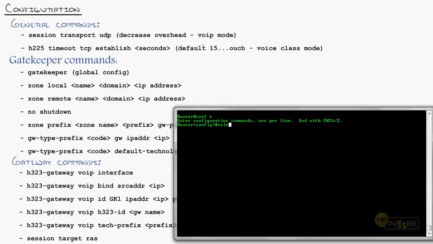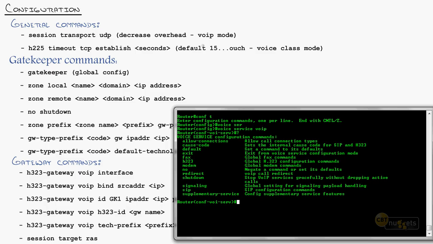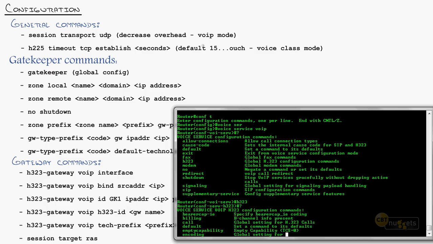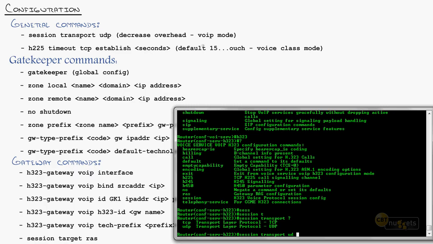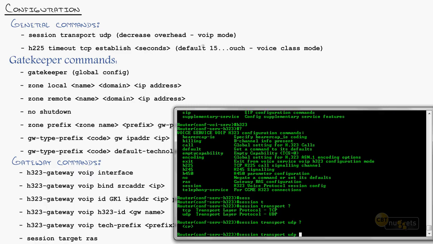Voice service VoIP. Remember, before I said this is kind of like your global settings for all kinds of protocols. So we could go under H.323. And that's where we do the session transport, and you see the command right there, UDP. Now, you can do that on both sides, and it automatically increases your efficiency. With our networks as reliable as they are today, we don't need to do a SYN-ACK, three-way handshake, build a session, tear down the session every single time we want to have a call go between routers. So that gets you more efficiency right there.